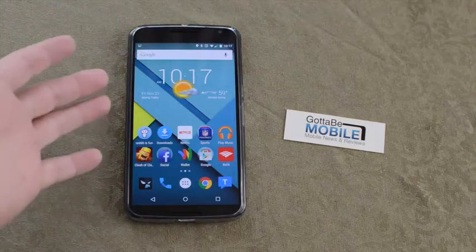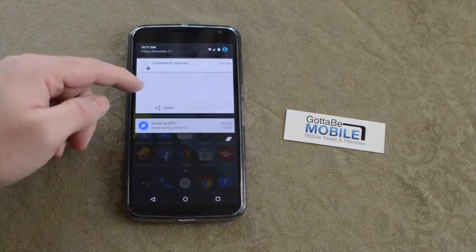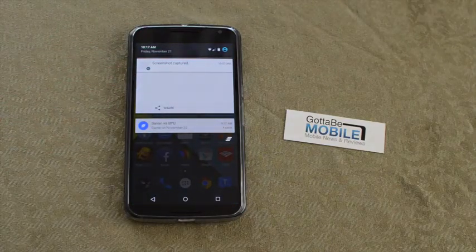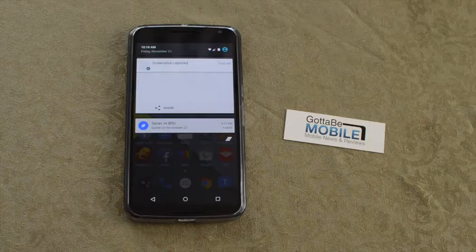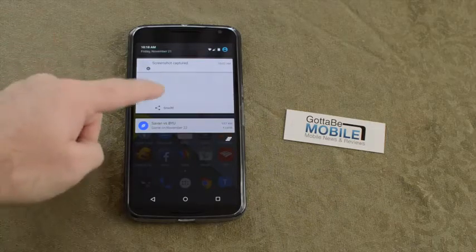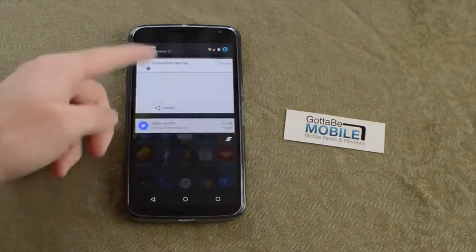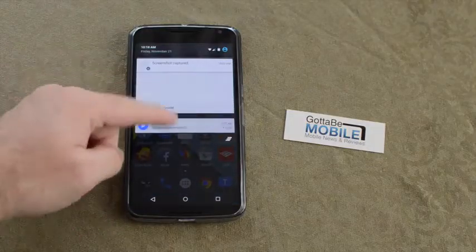But what we want to do from that pull down bar, we'll show you a couple things. There's a lot of stuff from guest mode and battery savers and data usage shortcuts and checking the battery stats. And there's a new do not disturb mode. You can set all kinds of priority notifications and search and settings. There's a flashlight toggle right here. So I mean there's a lot of stuff going on. So if you go ahead and pull down again.